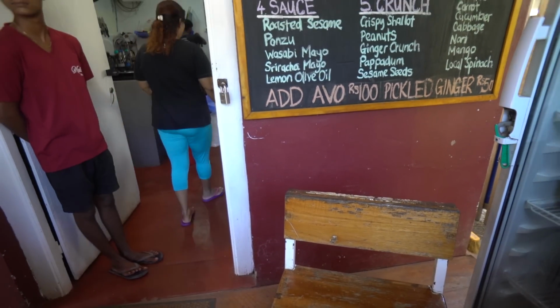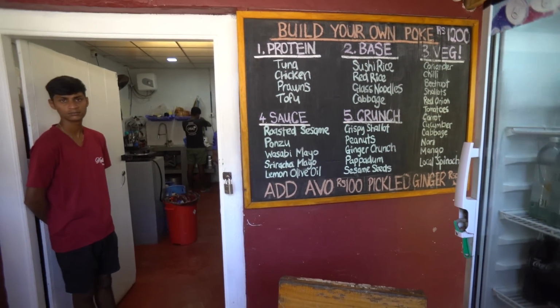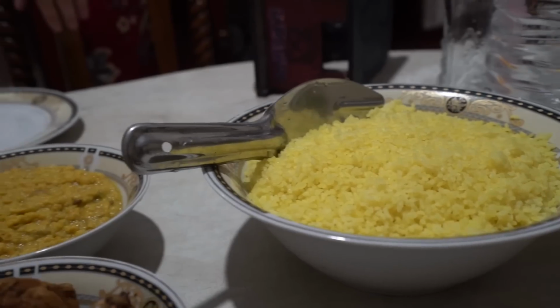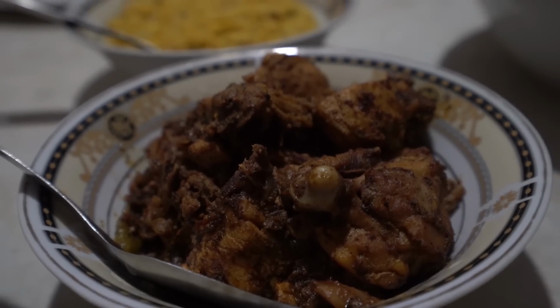As well, if you don't feel like paying the expensive prices for the Western food or the cafes on the beach itself, if you walk right up to the main road, which is about maybe a 10-minute walk from the main center of Hiriketiya, you'll be able to find some of the local restaurants where you can get meals for 100, 200 rupees, maybe even less than that. You're looking at $1 or so for some rice and curry. Get yourself some dal, some chicken curry, some rolled up rotis, some egg rolls.